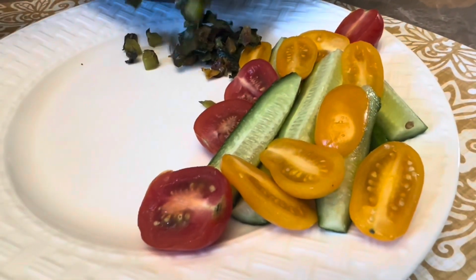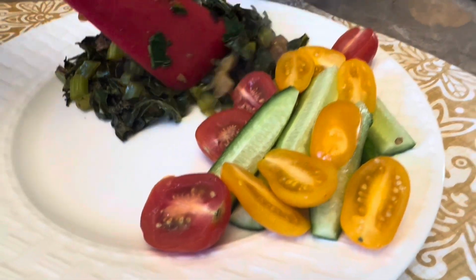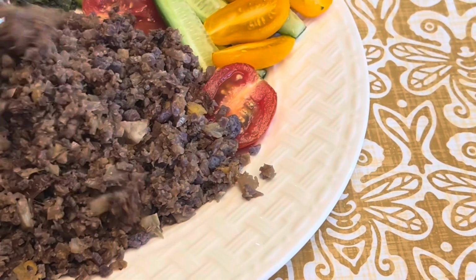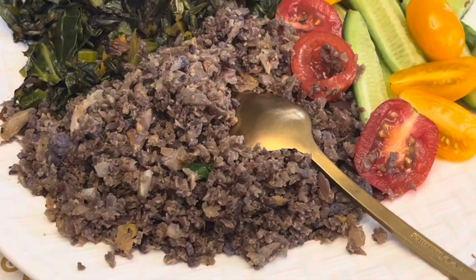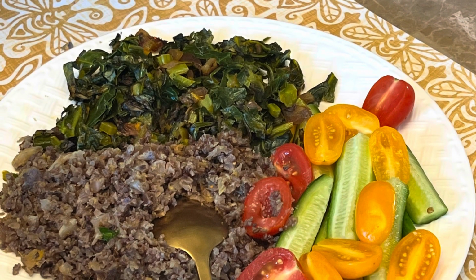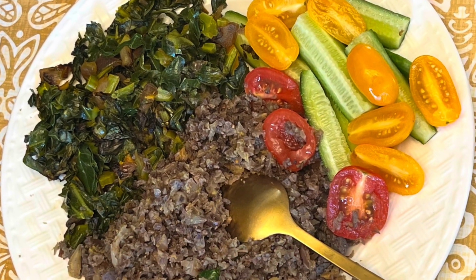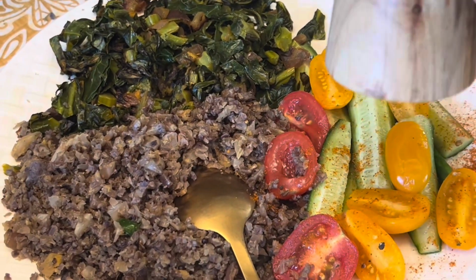So here I put cucumbers, tomatoes. I'm going to put cayenne pepper and black pepper on top of this, or you can add lime juice also. Sprinkle some lime juice. It will take the recipe to the next level, isn't it? We have collard green, very tasty, flavorful, and it's nicely cooked. And the cauliflower rice. This is purple cauliflower, and this is how it looks in real life. I have put no filter here, and this is the actual color of the rice, so you can also see how it looks. How beautiful and gorgeous, a healthy plate, isn't it?